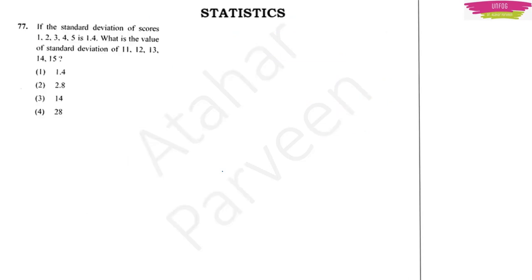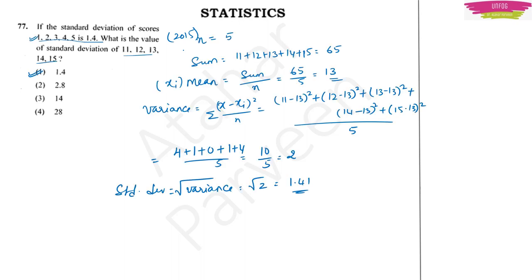Now one question was asked in HSTR 2015. This is a 2015 question. So actually I have solved a question paper of HSTR 2015. I will give you the link in the description. You can go and watch that class. I have solved this problem there. How to find the standard deviation? First, I see the number of observations, N. Then, I will see the sum. What is the list of numbers given? 1, 2, 3, 4, 5. Frequency is not needed because no number is repeated. They have given the standard deviation number.